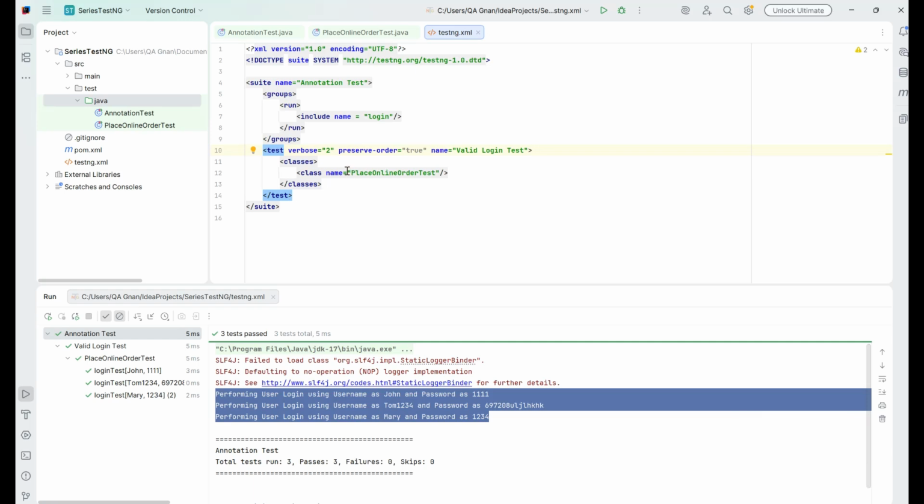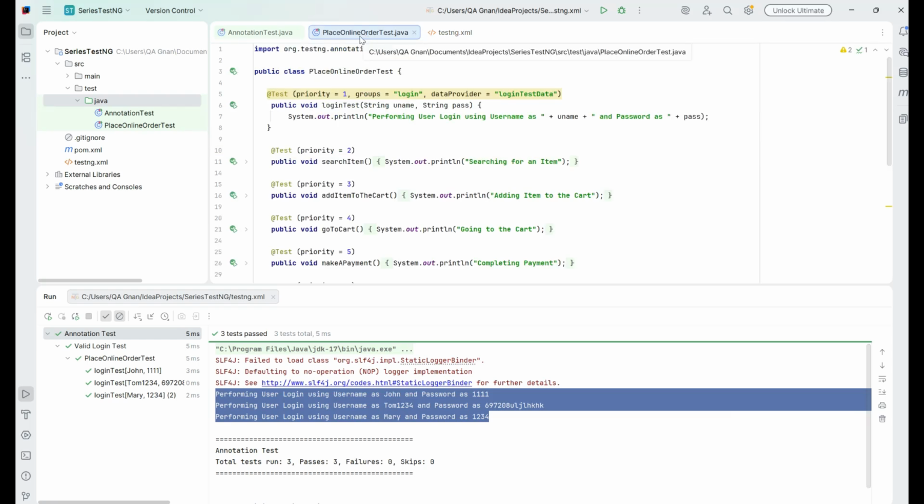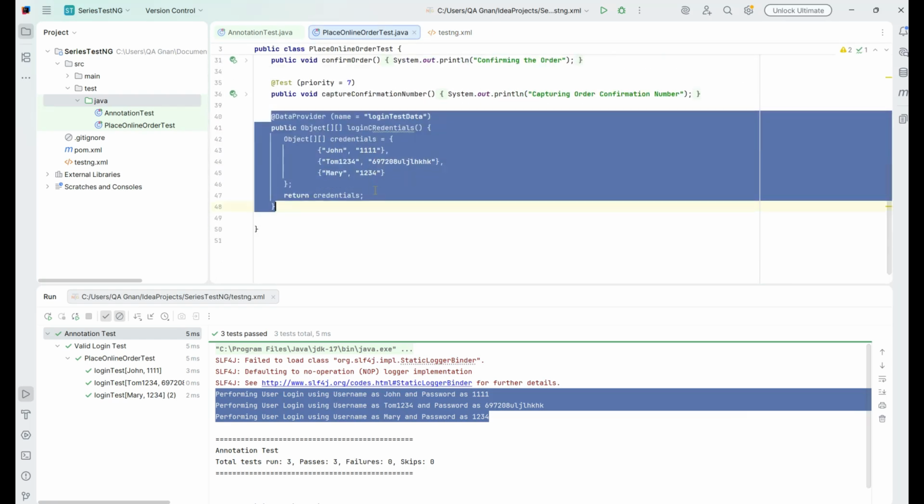That increases the length of the file and the complexity of maintaining that TestNG.xml file. Okay, and there is also one more thing we want to look at.